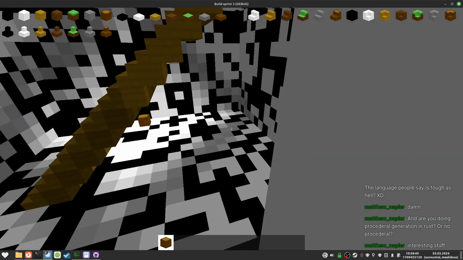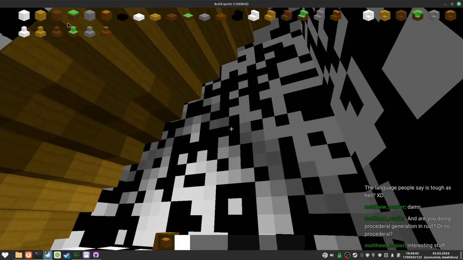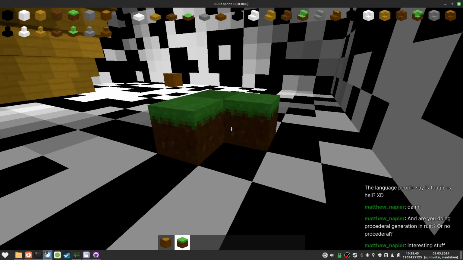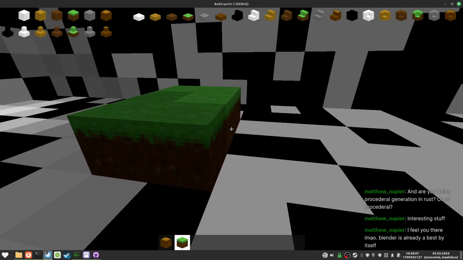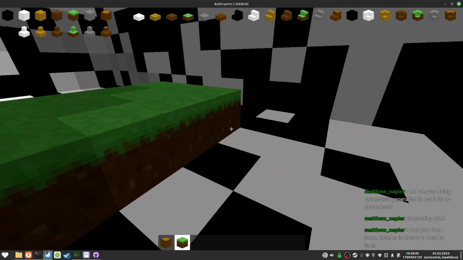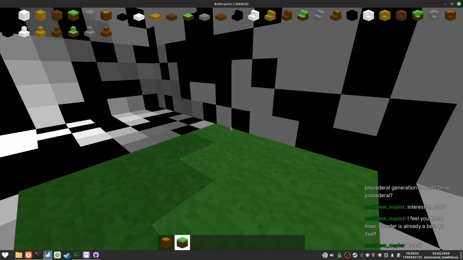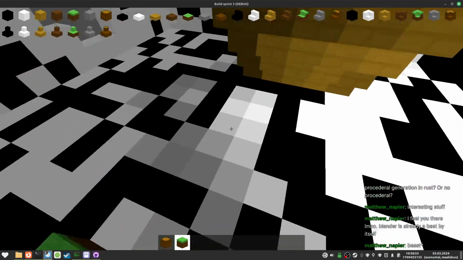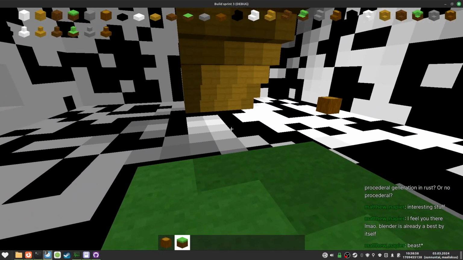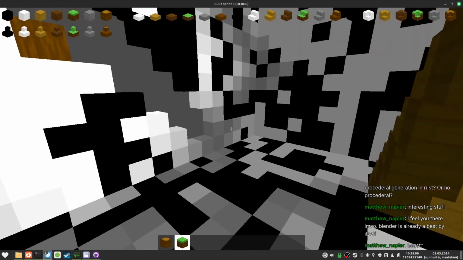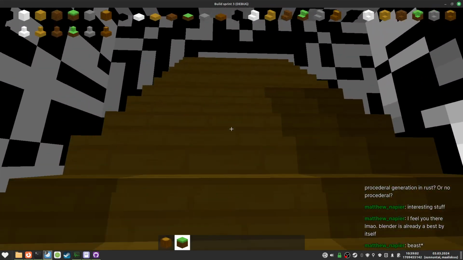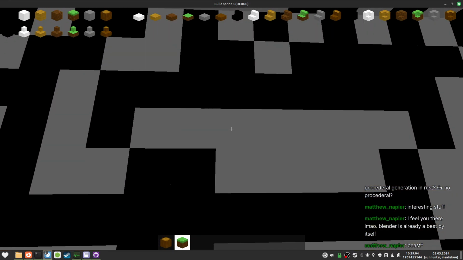So that I can just make maps, just placing blocks and whatever. It's fun. This is good. Displacing stuff around, that's all good. Fun stuff. Yep. There's tons of other tools also for making maps, environments, whatever.